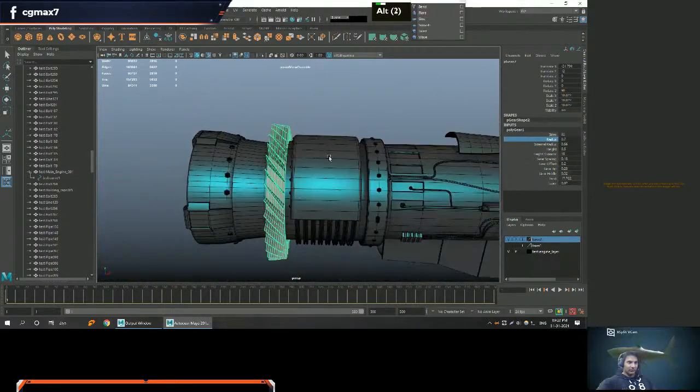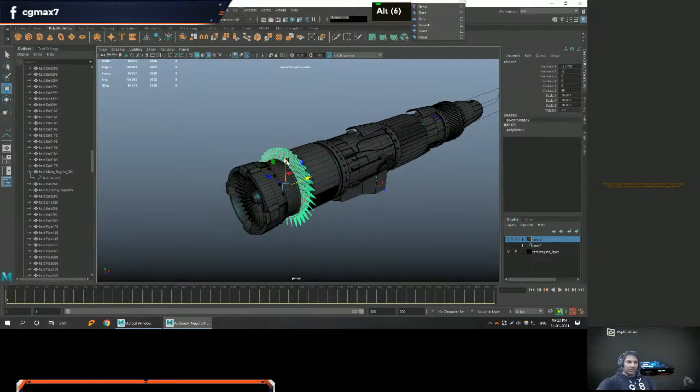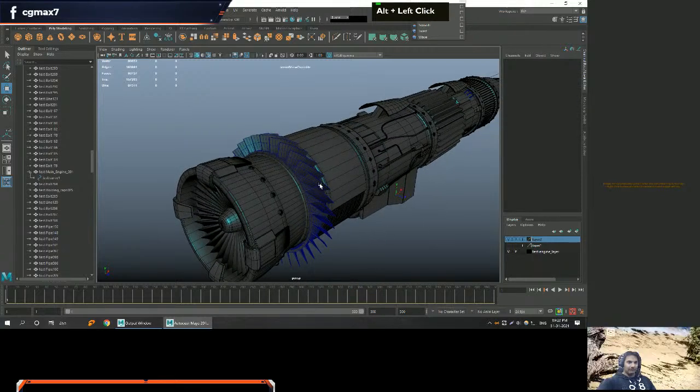Okay, this looks good. Now I'll just keep it as an option right now. I'm not sure about it. I'll keep that gear as well, because like I said, I will be playing with them.